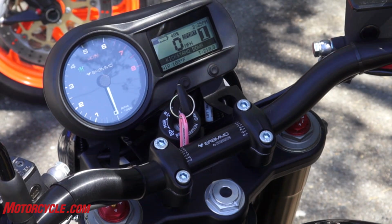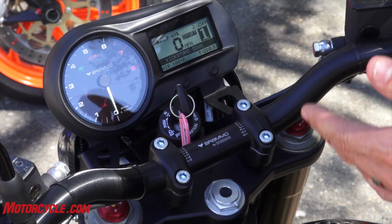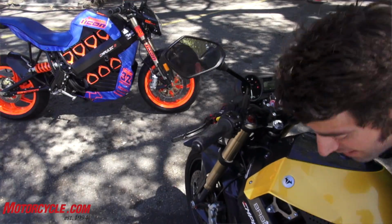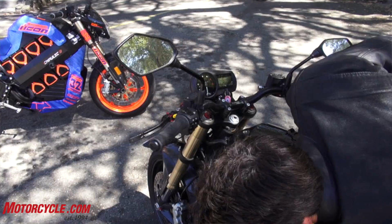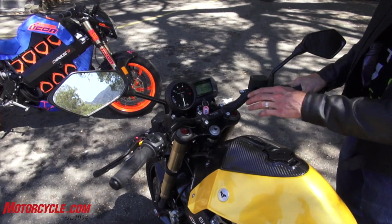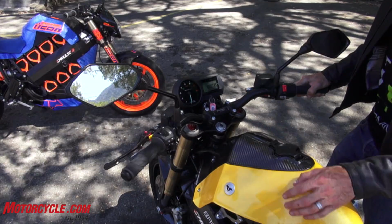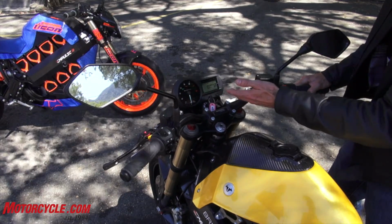The bike's still not live, so it's safe. If we put the kickstand up, the bike flashes that it's live and the throttle becomes active. And that's the basic starting sequence.